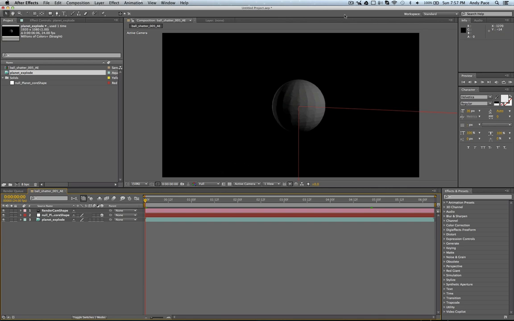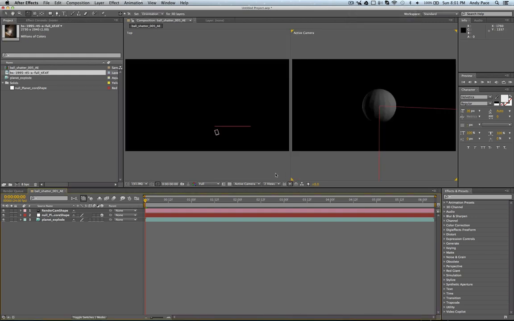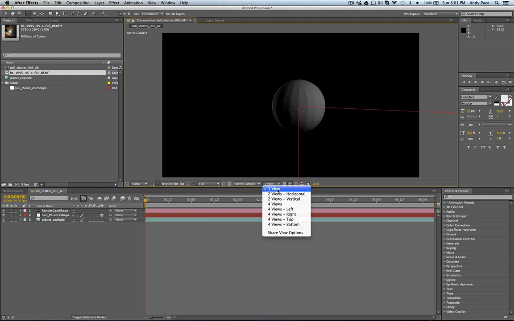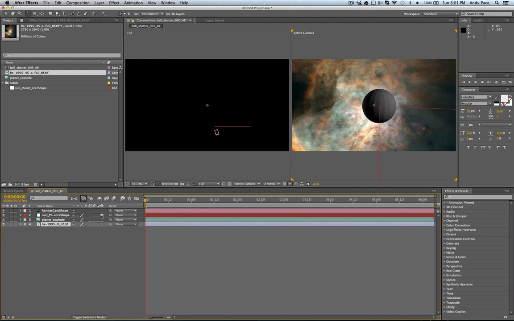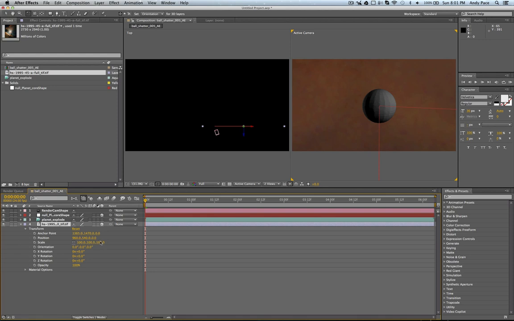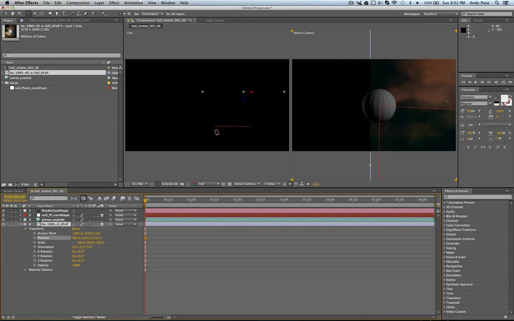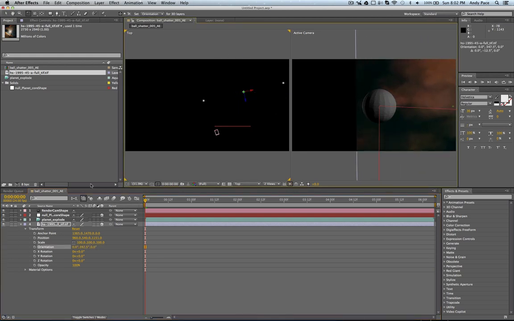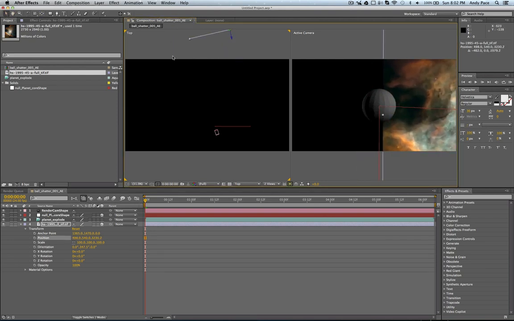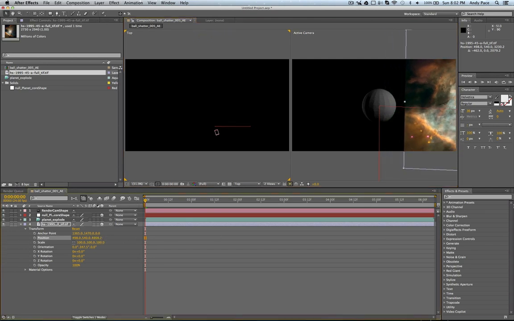Okay, and to add the lens flare, I first am going to... So I have my scene open here, and I have two different views. I came over here to the view, and chose two horizontal, one's top, one's my active camera. I've got a picture here. It's a public domain picture from the Hubble telescope. It's just a nice galaxy. I'm just going to throw it back there, just to kind of set the setting. I'm going to put it pretty far back, as far as I can, because in space there's a lot of space between things.